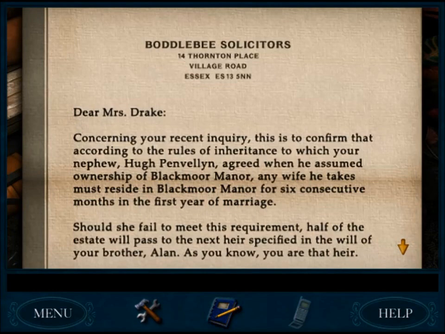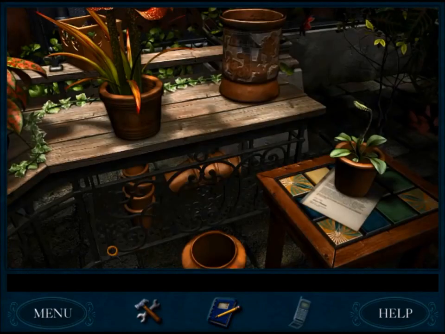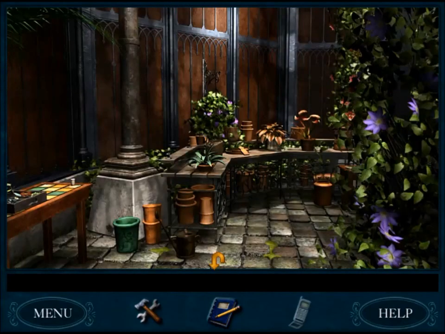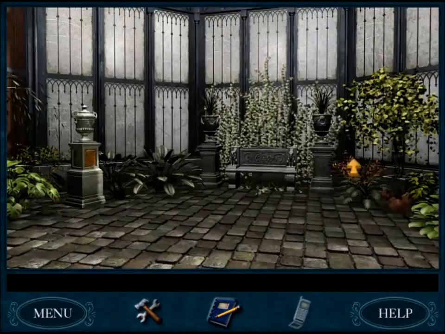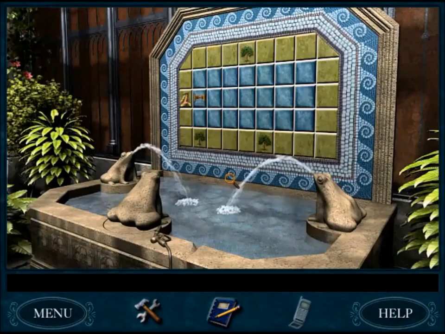Okay, so if Linda has to live 6 months inside Blackmoor Manor, otherwise the house goes to what's her face? Goes to Mrs. Drake. So that's a motive. She has a legal document saying that, whoa, if she can scare this woman off of the house.